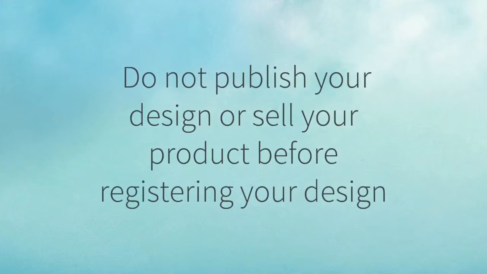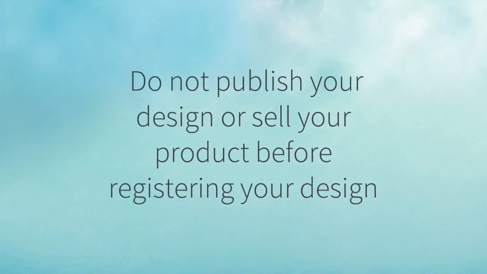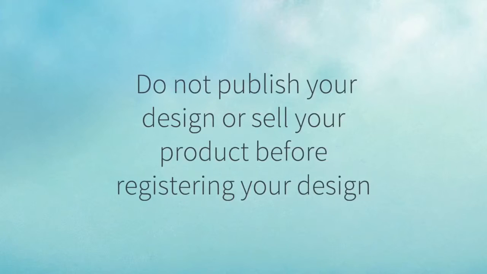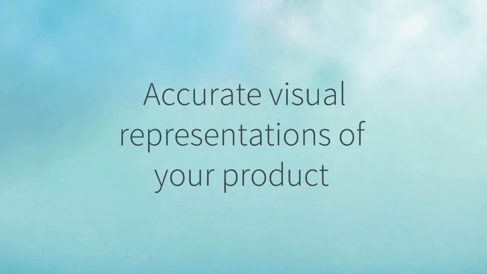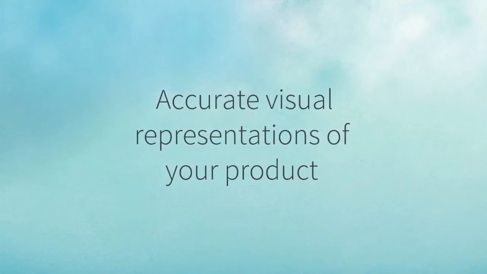Before registering a design, there are a few things that must be considered. You must not publish your design before filing your application for registration. This is because, in order to be valid, your design must be new. Next, you will need accurate visual representations of your product. These can be drawings or photographs as long as they accurately reflect the most relevant commercial form of your design.